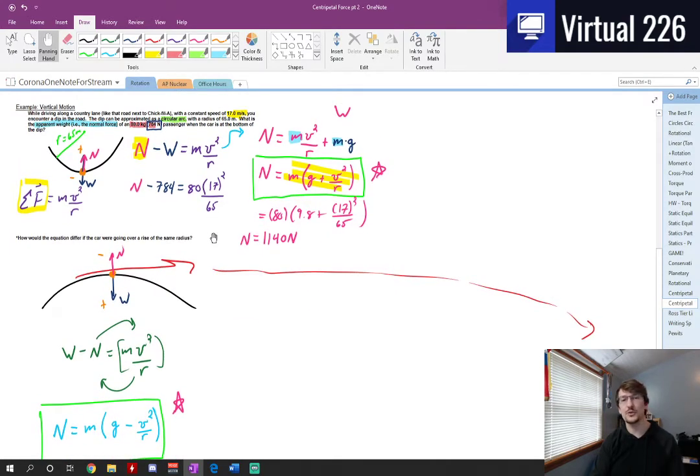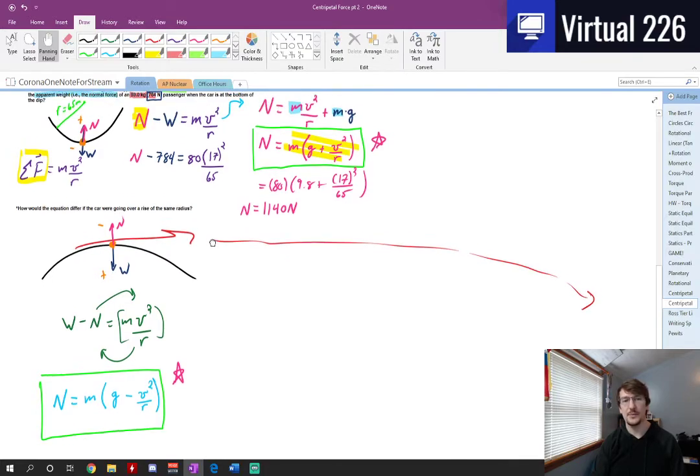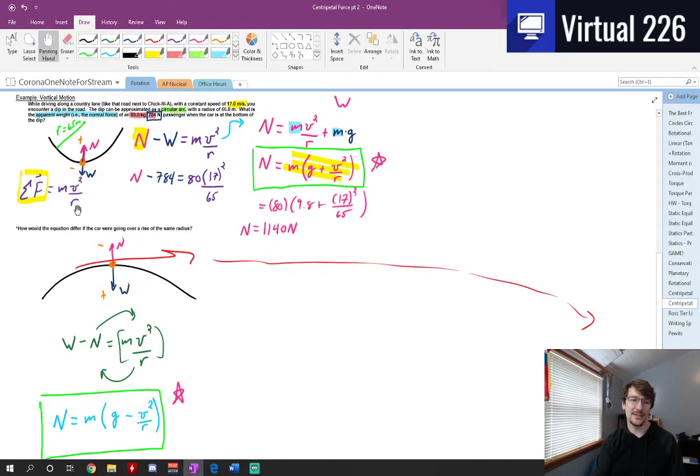And it's pretty similar to what we did earlier in the year when we were talking about F equals ma, but now we're thinking about it with a slightly different acceleration and a slightly different way of thinking about problems. And the big thing here is always remember, if you're going towards the center of your circle, you're positive. If you're going away from the center of your circle, then that force is negative. So with that, these are finished. You can take it easy.